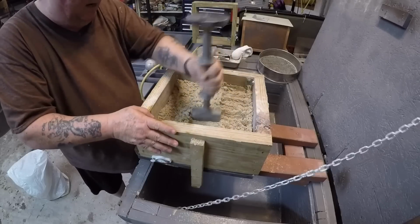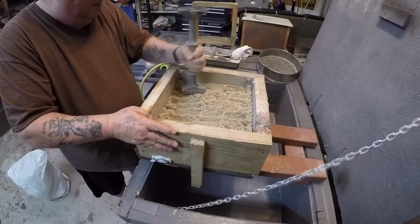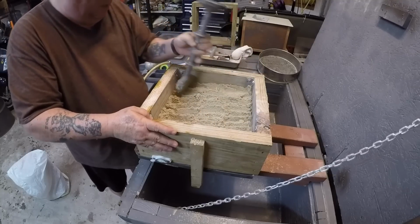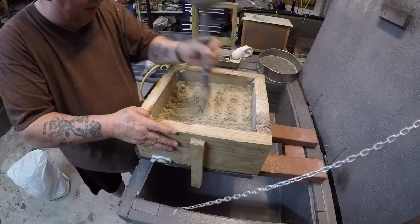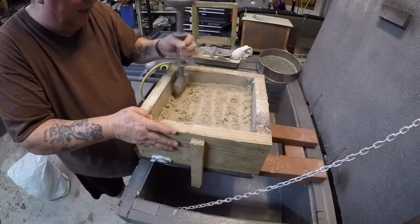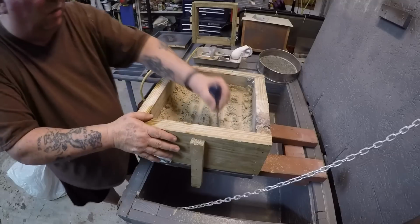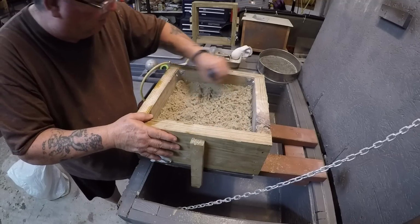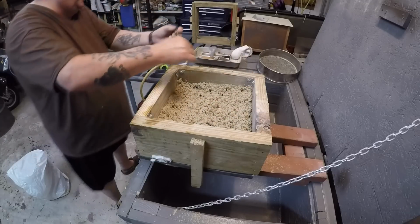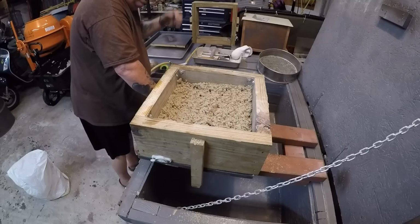Now be careful not to put as much strength behind this as you can. What you're trying to do is maintain the permeability of the sand. What I mean by that, permeability in this case, is the sand's ability to pass vapors and gases through it. Because when you pour the molten metal into this, depending on what sand you're using, you're going to generate gas. Like if you were using Petrobond sand, you'd be generating petrochemical gas from the oil.